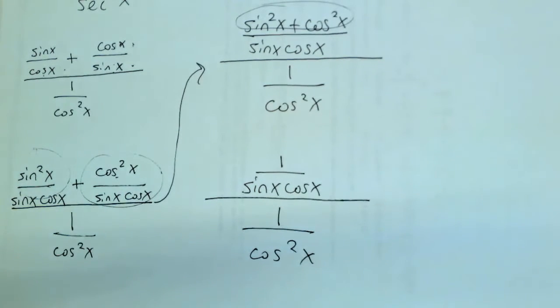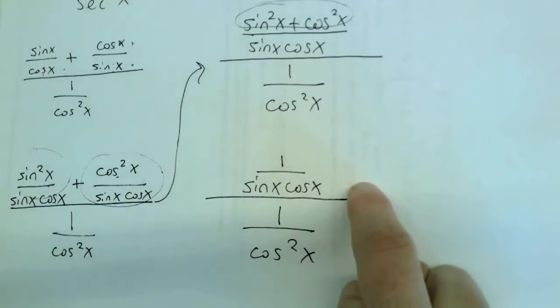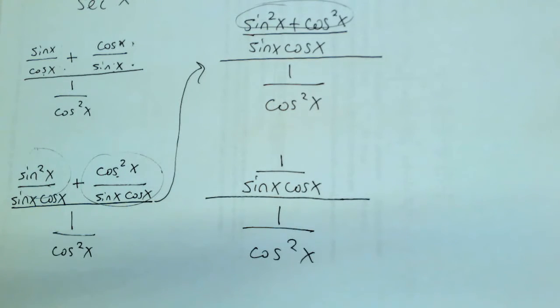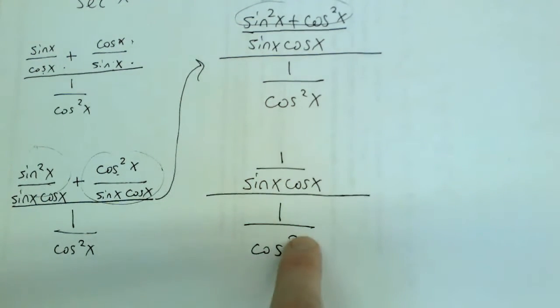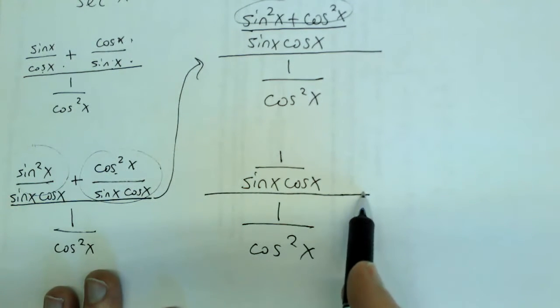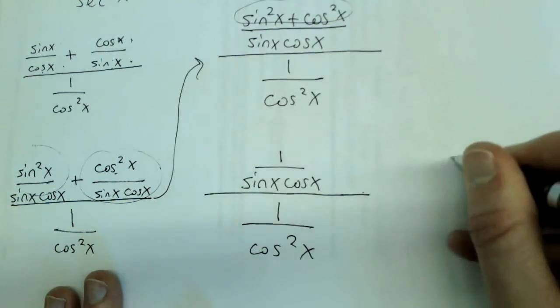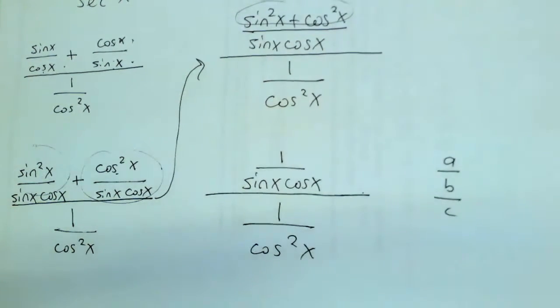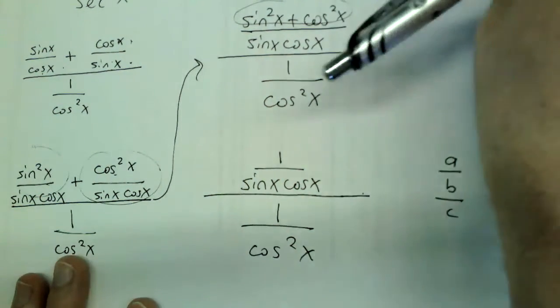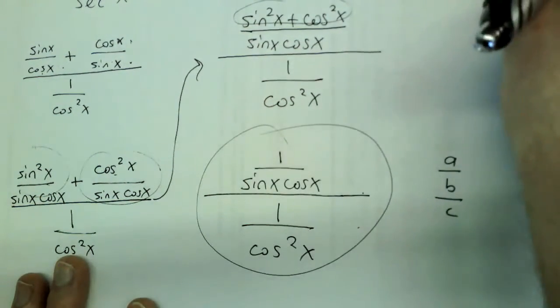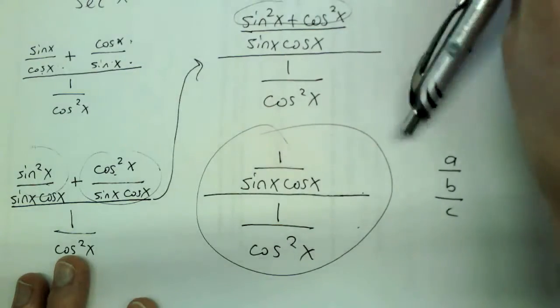So I think now I'm ready to keep it, change it, flip it. I've got one fraction divided by another fraction. So keep the top, change this to multiplication, and take the reciprocal of this. By the way, do you notice that I always use a larger fraction bar for the larger fraction? You should definitely do that. Because if you just have like A over B over C, it's really not clear what that means. That could actually mean two different things. You want to make sure you use a larger fraction bar for the outermost fraction.